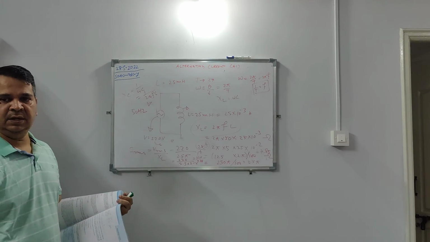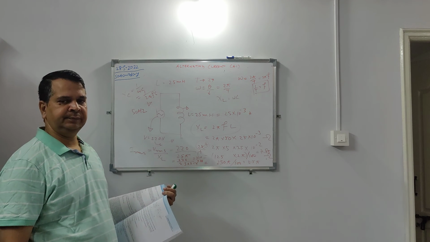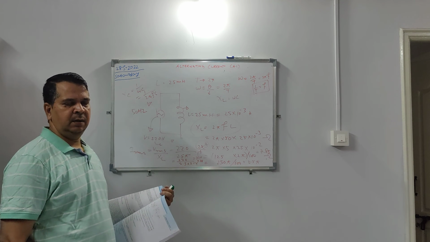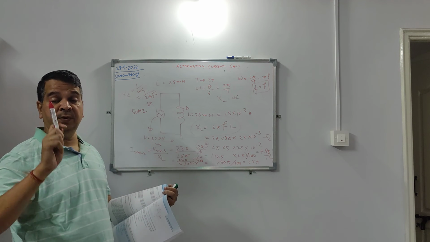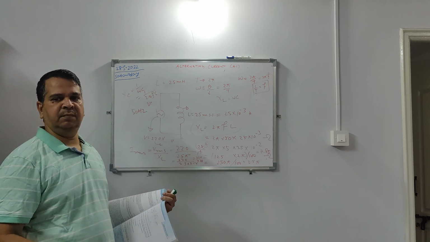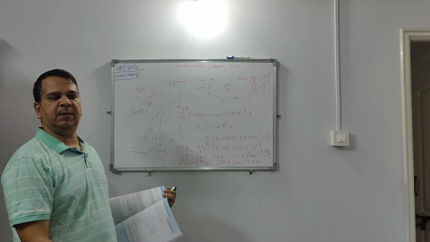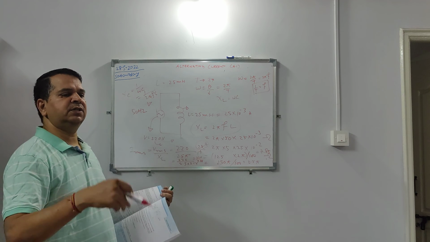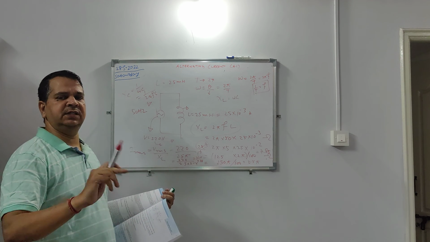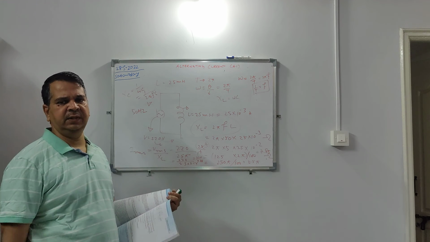Another thing is the phase difference, where it lags and where it leads. Just remember always: if you remember one thing, the other thing will be clear. In an inductive circuit, voltage leads by pi by 2. That means in a capacitive circuit, voltage will lag. So just remember, in inductive, voltage leads; in capacitive, voltage lags; in resistive, anyway, they are in phase.